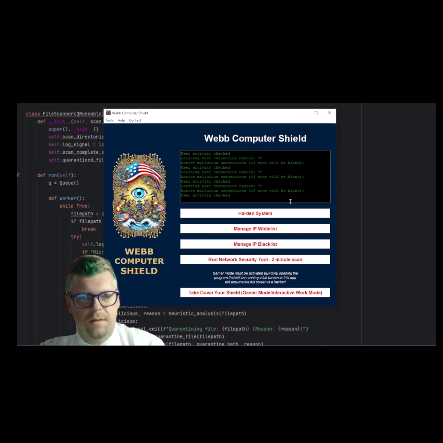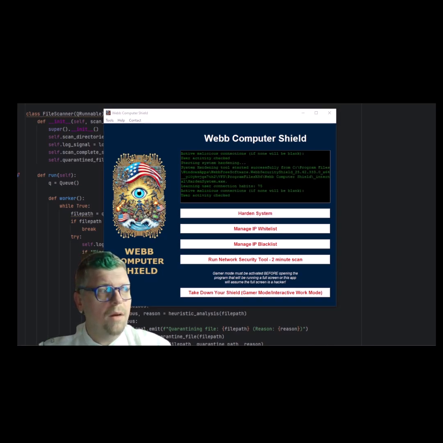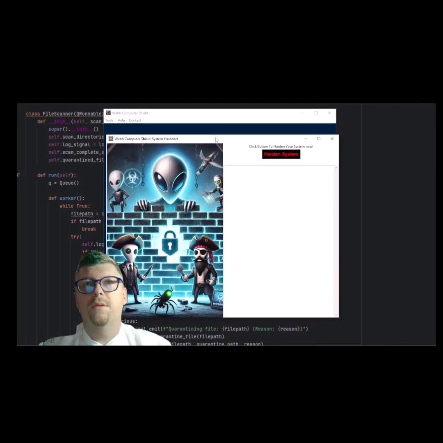Let's see. There is one feature of this that I forgot to mention, a couple features. There's this hardened system setting. What it does is it makes sure there are no Windows corruptions or any issues with the Windows operating system. It'll make sure that your computer is up to date, and if it's not, it forces it to be up to date. It also optimizes the Windows native firewall settings, adding a bunch of firewall rules that will keep anything potentially malicious from interacting with your computer in any way.